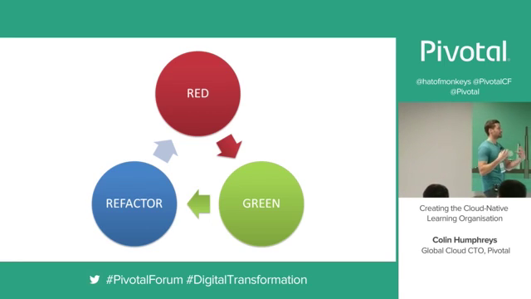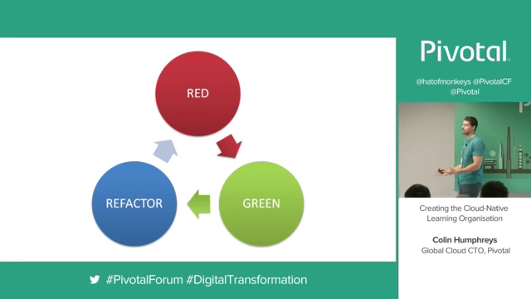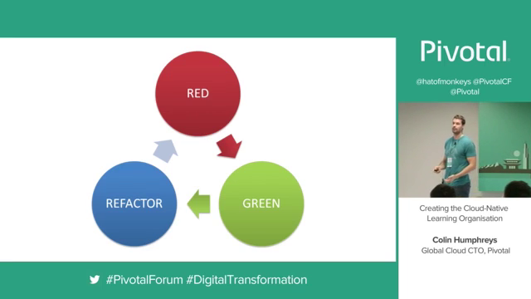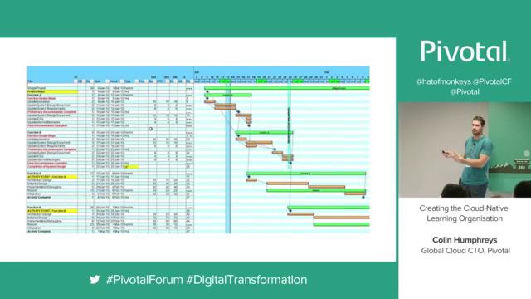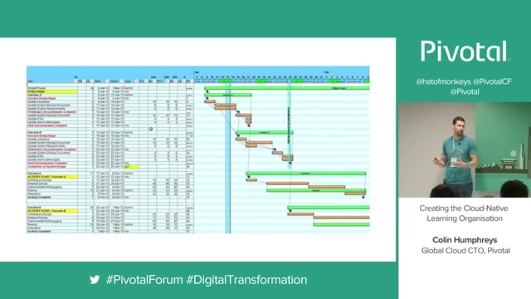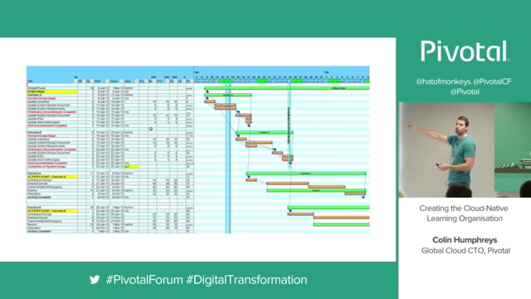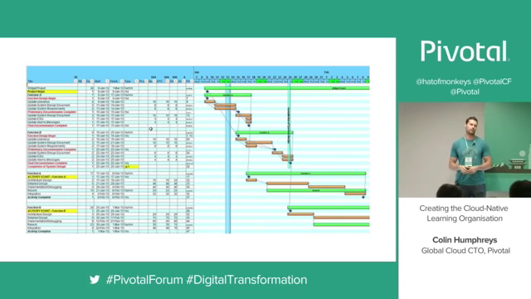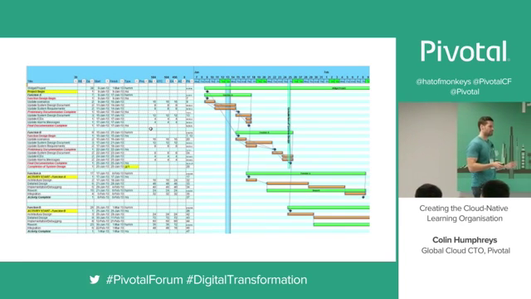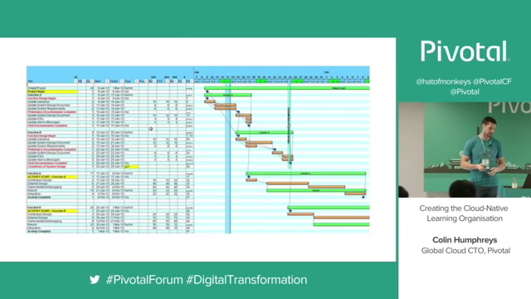Okay? So as a developer, I had this test suite, I had these fast learning cycles. It was great. But business people, they don't have this. They have this. Okay? They have Gantt charts. If you haven't seen a Gantt chart before, it starts at the top left there with overinflated expectations, and it finishes at the bottom right with everyone losing their jobs. Okay, so let's help them. Let's see if we can transform that.